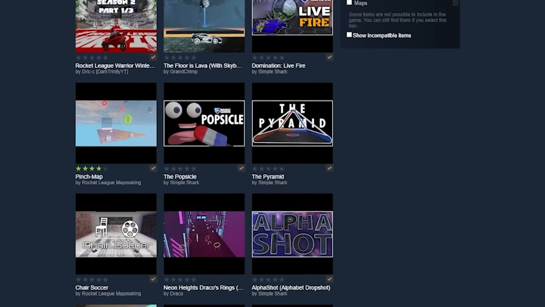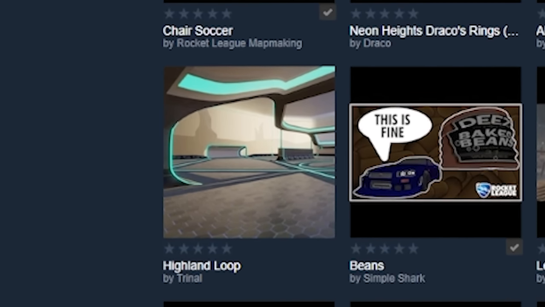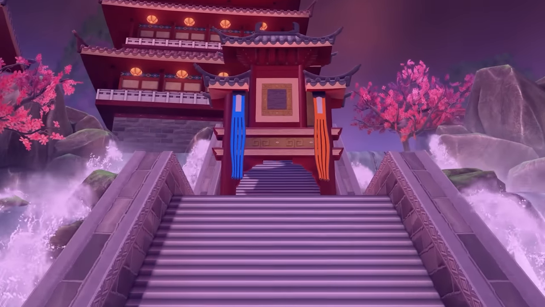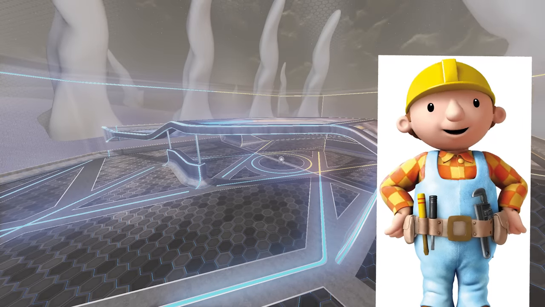There's been a project on the Steam Workshop for a while that has been under construction called Highland Loop, and I've been keeping a close eye on it to see when it would be finished. But it turns out the creator, Trinal, actually kind of abandoned the project after running into some problems. So I ended up taking the map and made a finished version.